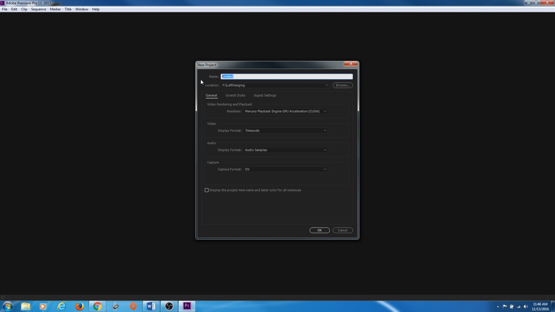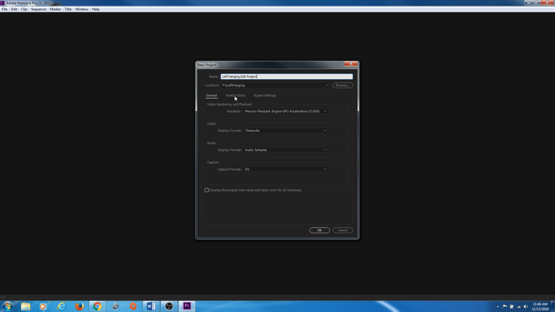Now I'm going to go under name, and I'm going to name my project file. What I usually like to do is name them with the word project at the end, so there's no confusion that it is an actual project file. So I've got a Left Hanging edit project, and then you can hit OK and it will save it into that area. But first of all, let's go through some items here. When it brings this up, it also brings up your project settings, which are also found under File and Project Settings later on if you need to change them.